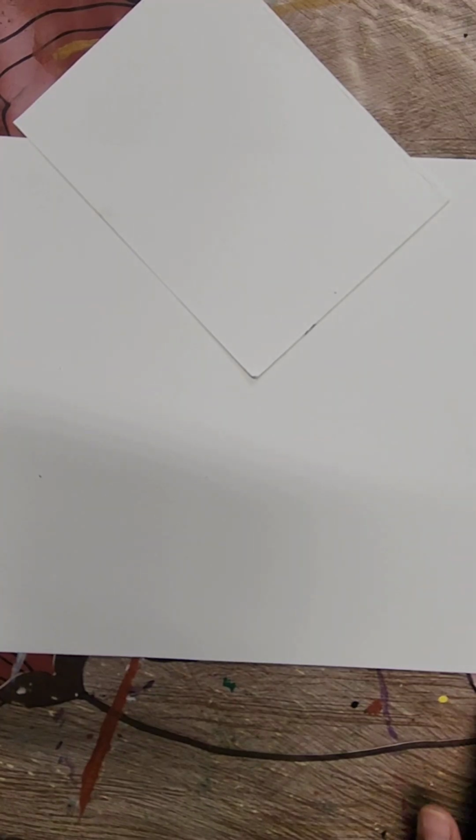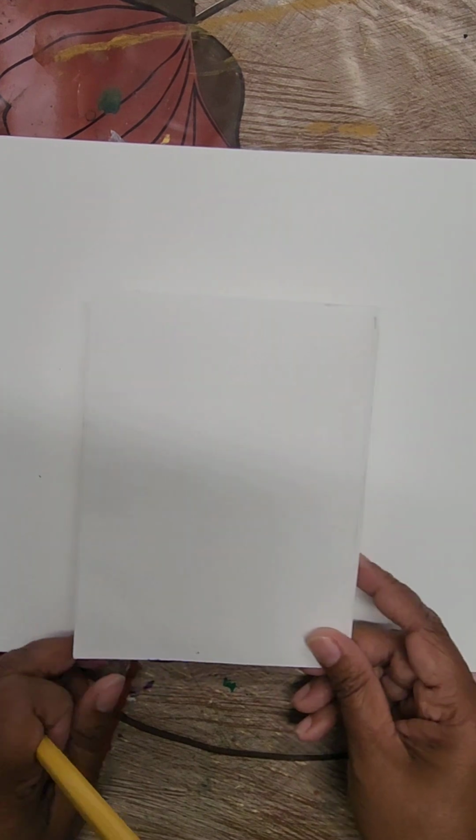Hello everybody, today we are going to draw a monarch butterfly using oil pastels and acrylic paint. We are going to be using a stencil. So we'll first create a stencil using our cardstock paper.